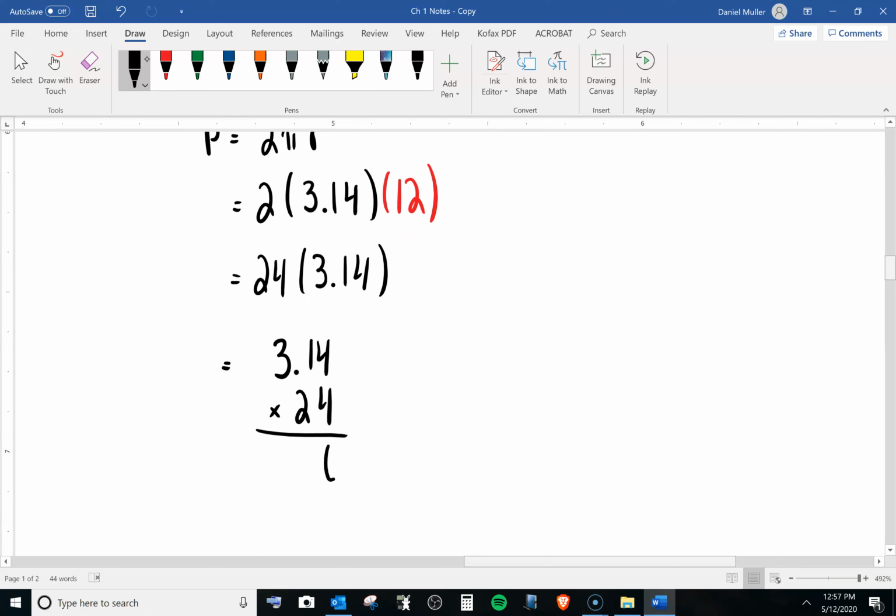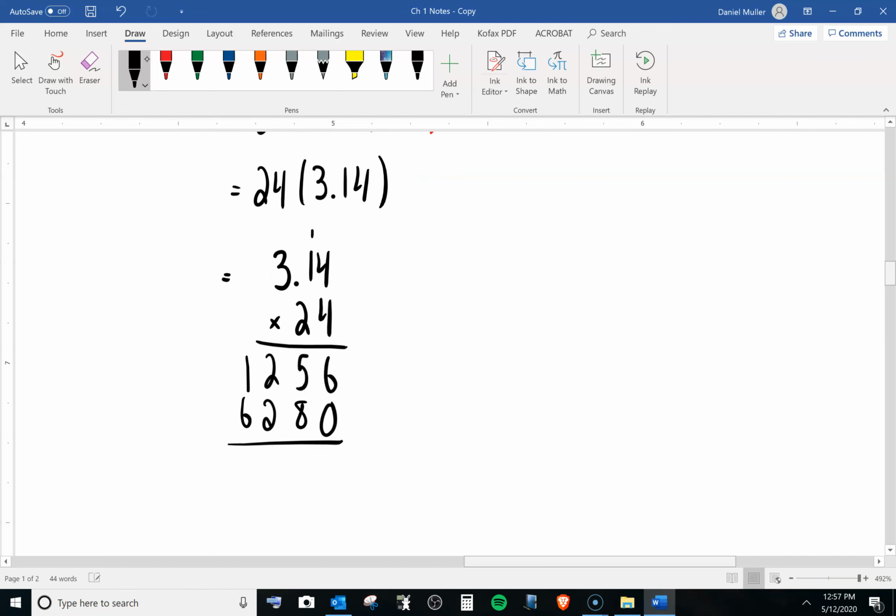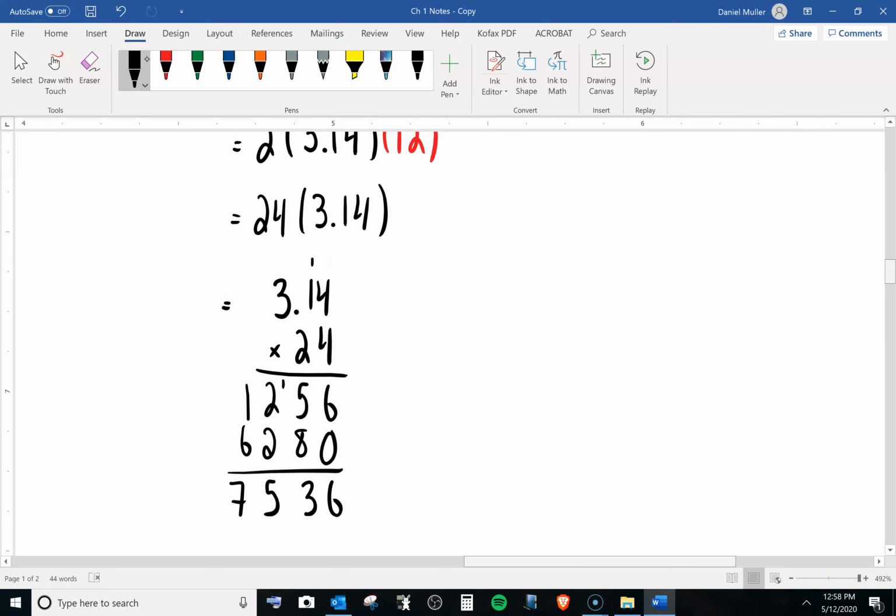I'm going to multiply and realize that I've got 2 decimal places in this question. 4 times 4 is 16. 4 plus the 1 is 5. 4 times 3 is 12. Then 2 times 4 is 8. Start with the 0. 2 times 4 is 8. 2 times 1 is 2. 2 times 3 is 6. So if I add those up, I get 6. 8 plus 5 is 13. That would be 2 plus the 2 plus the 1. So 75.36. And then I remember there were 2 decimal places here, so I'm going to move 2 into here.